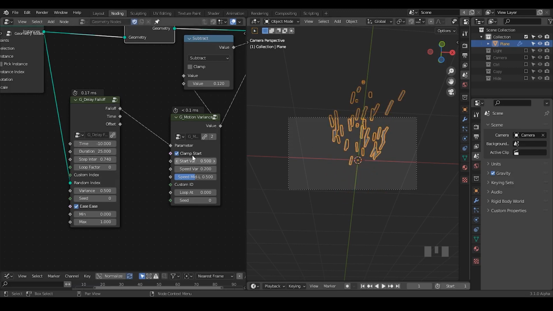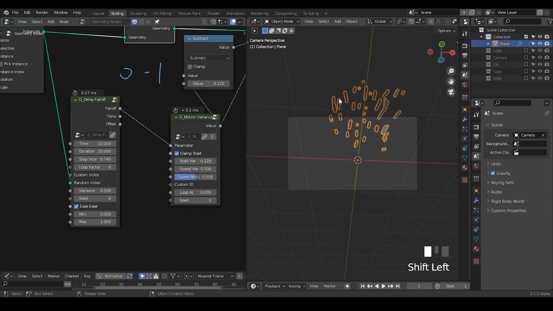There are several reasons. For example, the fourth goes from 0 to 1. But because we are adding the variance on the start and the speed, they do not start at the same time, they do not disappear at the same time.